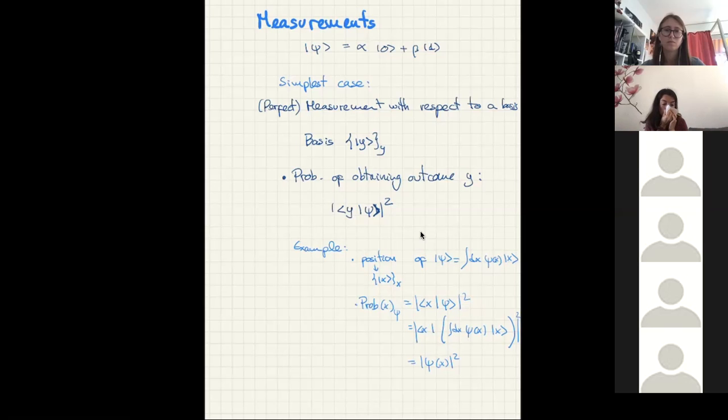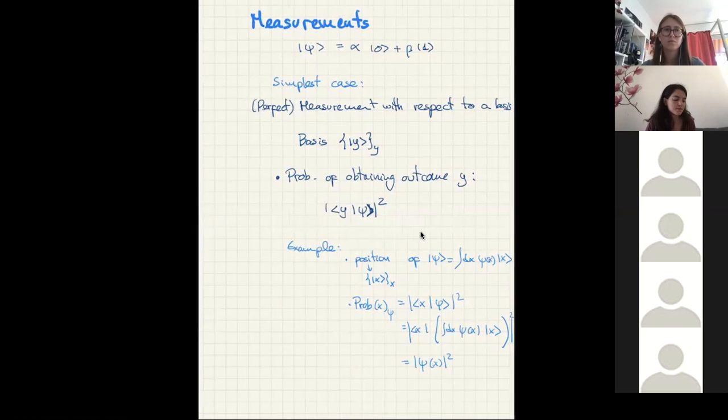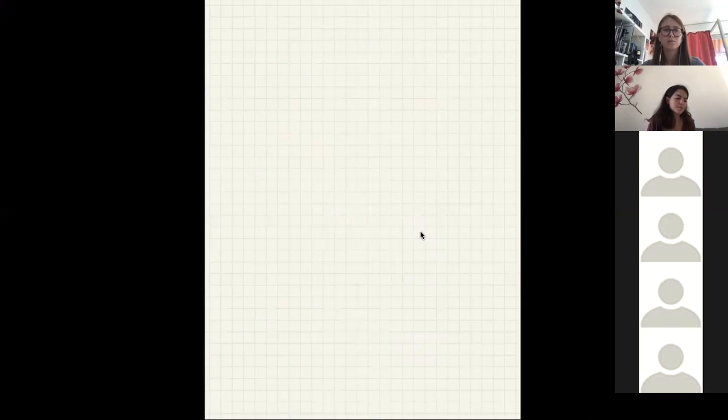Okay. So let's see. You'll see another example with this wave function in the tutorial, because the interesting thing there is not measuring the position, since I already expressed the wave function in the position basis. So it's obviously just this coefficient here. What's interesting is to try to measure in a different basis, and we'll see this later. But let's see the examples with the qubit that we saw before.